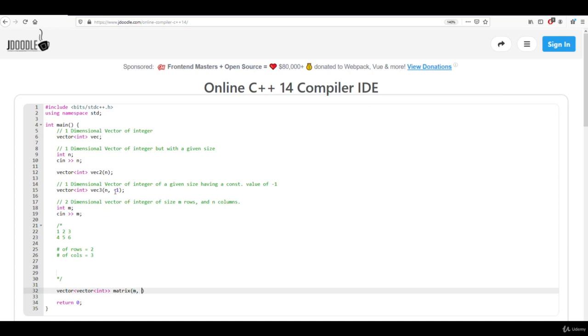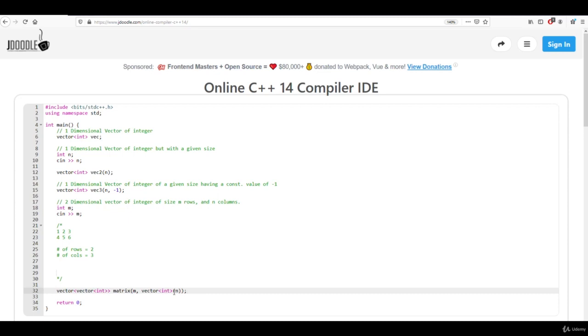Now here, instead of this constant value, for each row there will be another vector of size n. So another vector of int, basically this inner vector of int which is of size n.